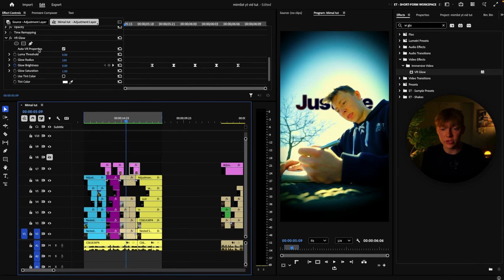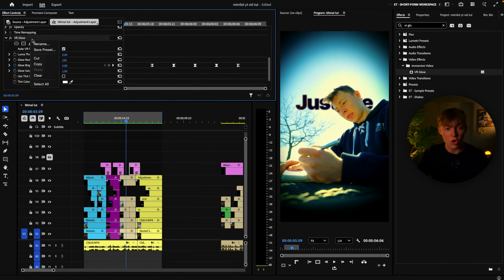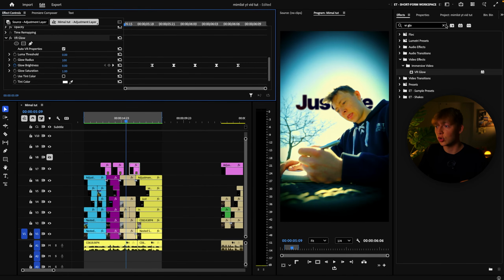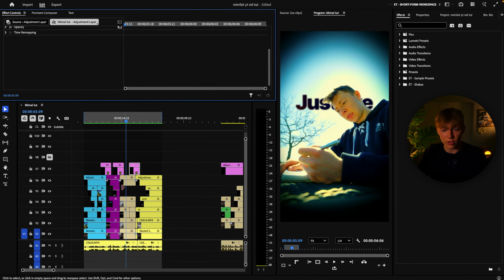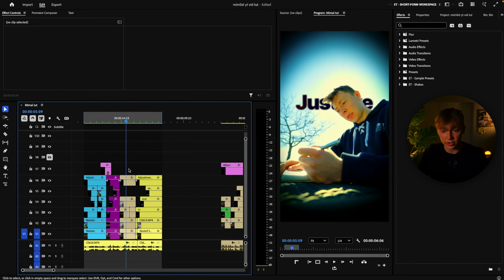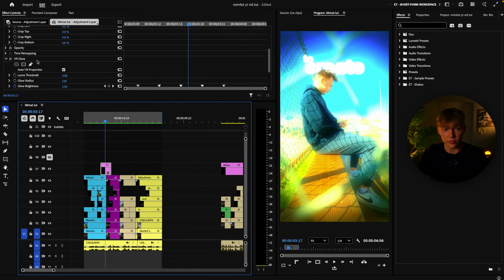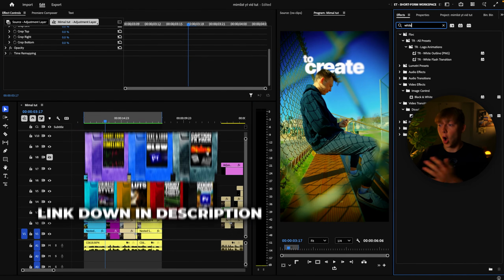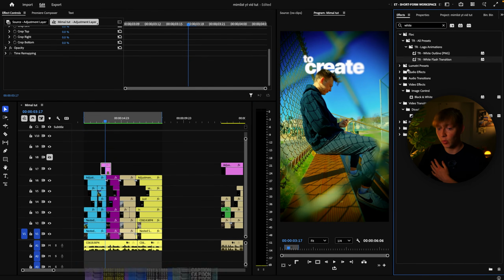Now let's say you don't want to do this each and every single time. I totally understand that. Now you can just save this as a preset, which I totally recommend you guys doing by just coming up to the VR Glow, right clicking, hitting save preset, and now boom, you have this preset. You can name it whatever you want. And then I'll show you what mine looks like. So if I just get rid of all these VR glows really quick, I'll actually just put it onto this one right here. My white flash transition that I have inside of my all pack, you can see right here, it's my white flash transition.